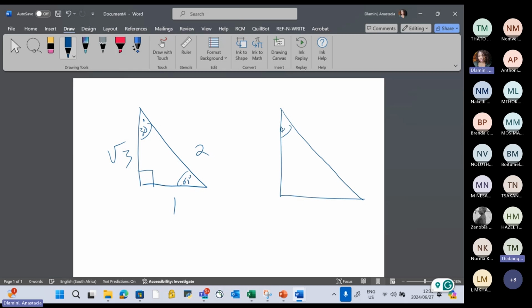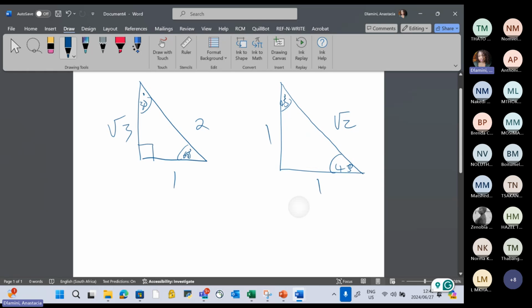And there was another one, which was derived from, I think, the isosceles triangle. So this is 45 degrees, this is 45 degrees, this was 1, and this was root of 2. Do you remember this one? Yes, ma'am, we do. I want you to cram these triangles. Are we all together? Yes, ma'am.